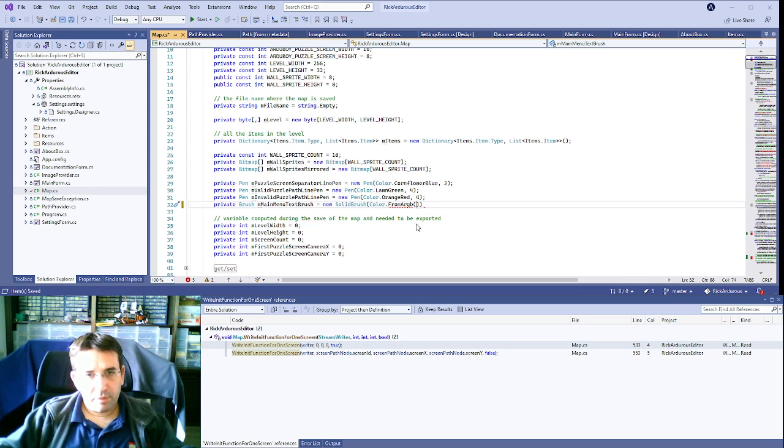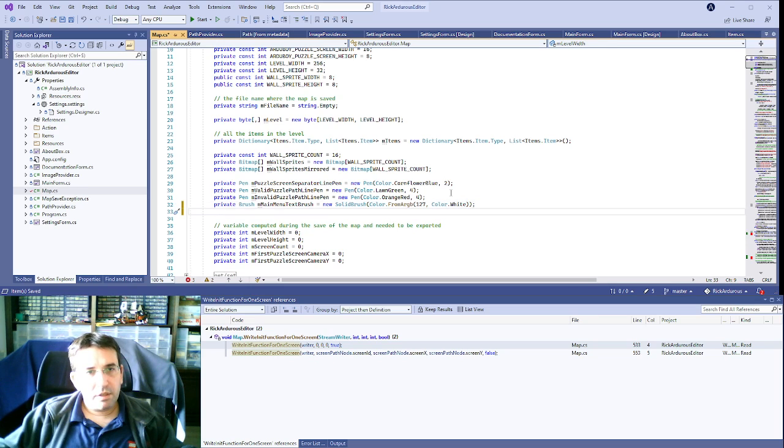That's nice for me as an int. Okay, 127, and base color white. Okay, that's our brush, and we need a font.